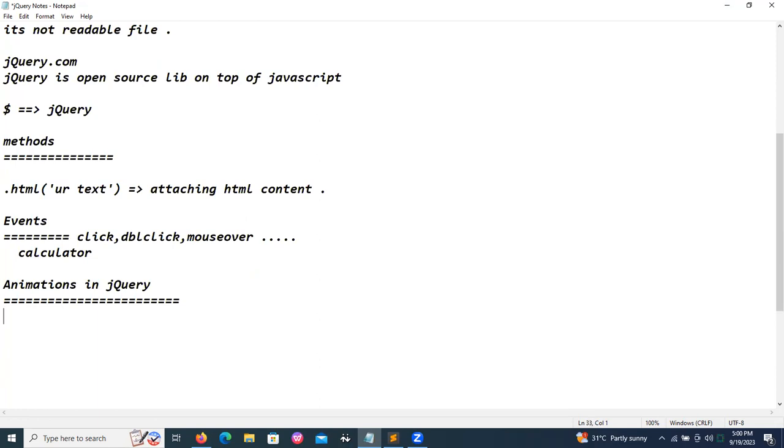I will close jQuery. Advanced HTML will take 1 day, advanced CSS will take 1 day, Bootstrap will take 2 days, and jQuery will take 1 day. I will try to explain all the key concepts. These are basically small things. You can try to practice well.